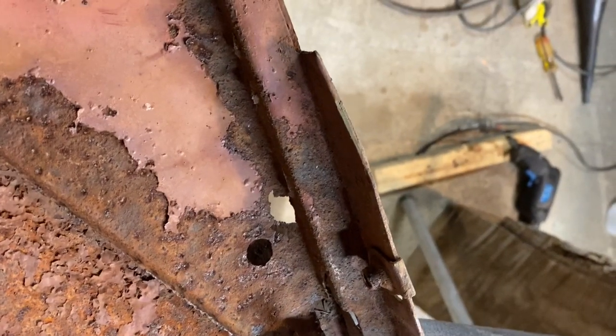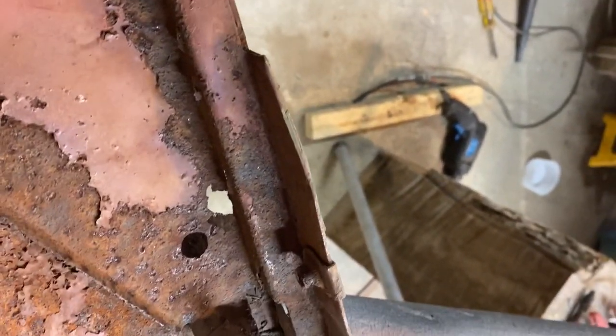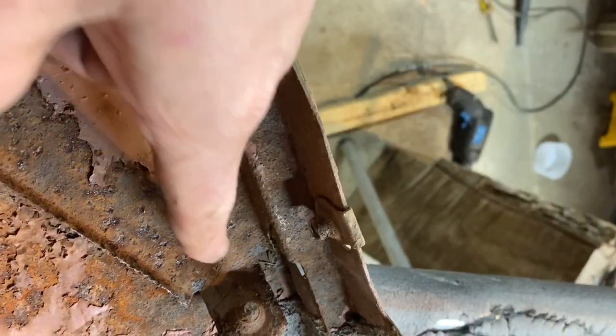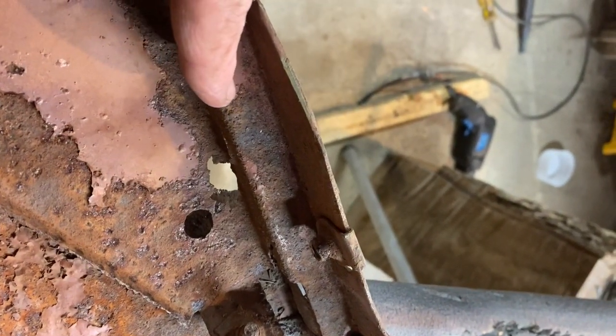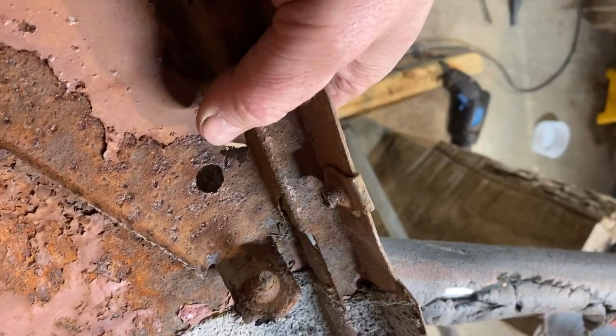As is typical, what you see is always about 10 times worse than what it really is. So this inner structure here is pretty good. It's shot right there. So it'll be a fairly simple process to cut a piece to just weld in here, a little L piece. I'll bend one up on the brake. That won't be a big deal. Being as this is hidden, it doesn't have to be cosmetically good.